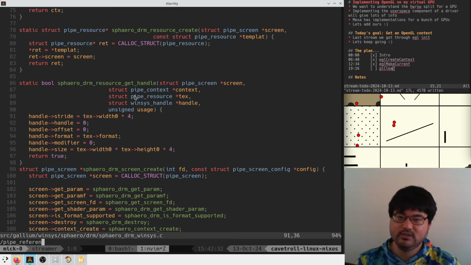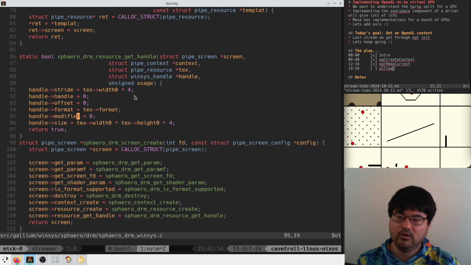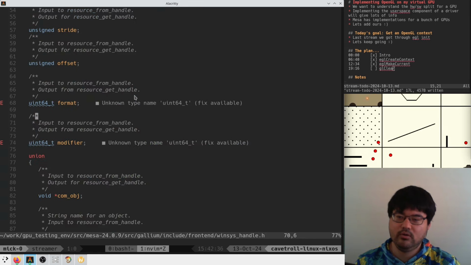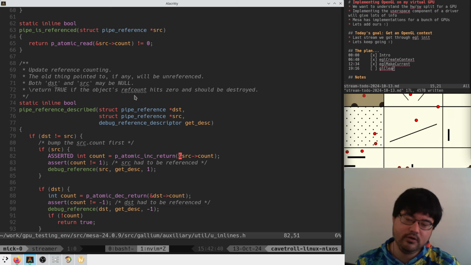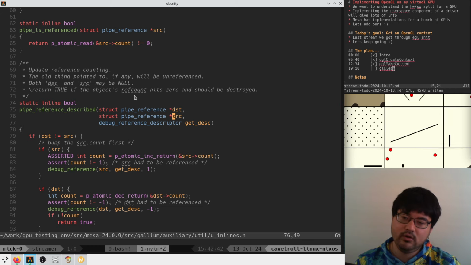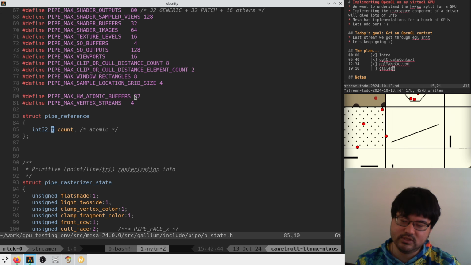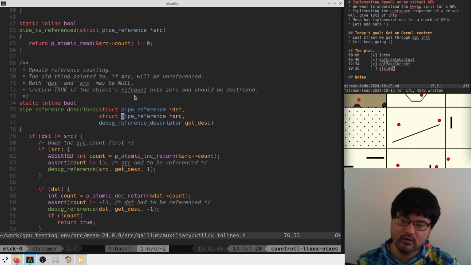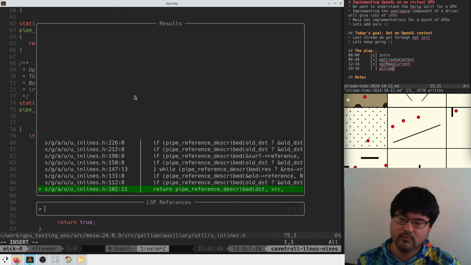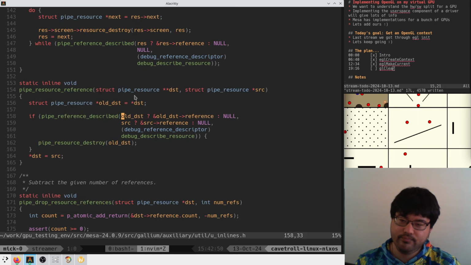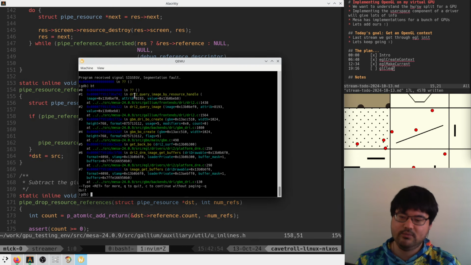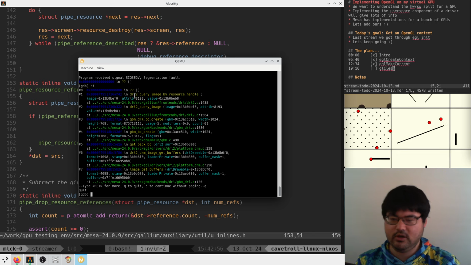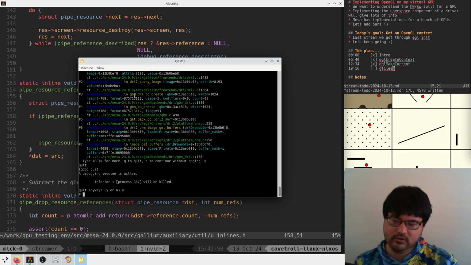Pipe reference. Pipe reference is just a count here. Confusing, but I guess we'll just figure it out with GDB, our best friend.